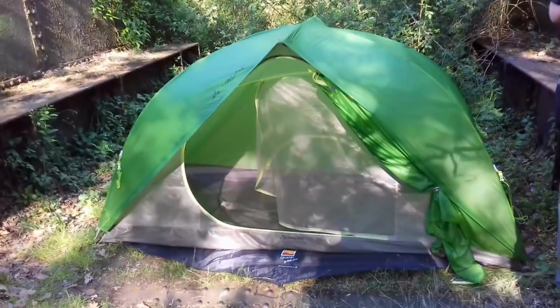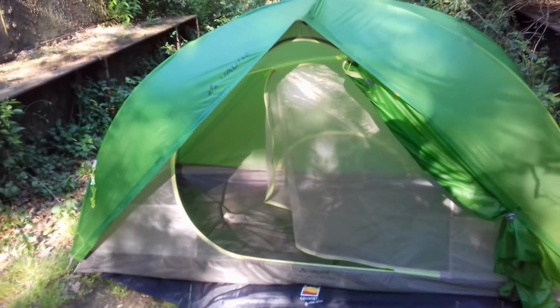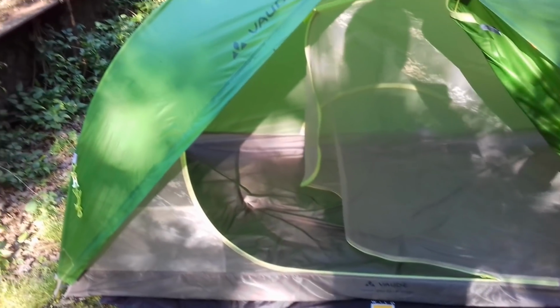We're just starting to pack up now. It's about 8 AM. And Rob is going to quickly show us his new Vango ultralight 1 to 2 person tent. It says it's seamless, it's 3 seasons, so you've got quite a bit of space inside, and you can see that the walls of the tent don't slope down towards you, so it's good for tall people, I would say. It's got a back vestibule as well, because we've not pegged anything out. Look, you can see how much space there is in that back vestibule, a bit like the Helm 1. Of course we can't peg anything out here because it's an iron bridge.